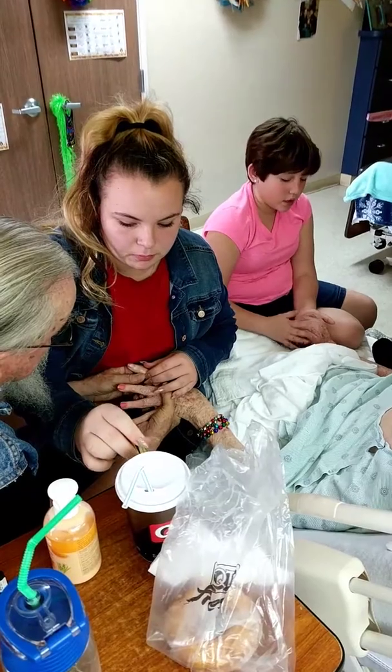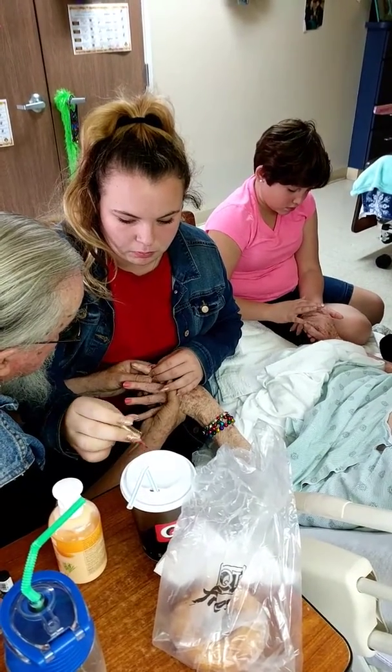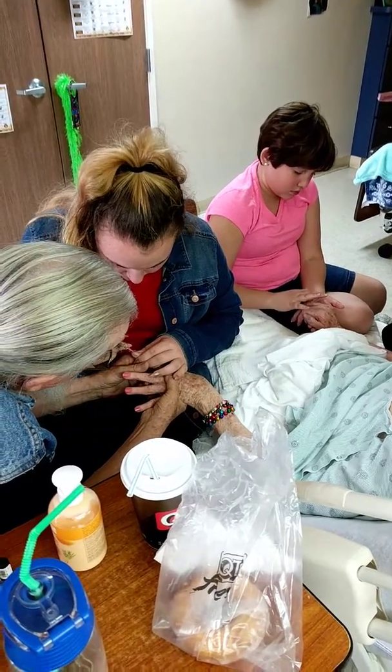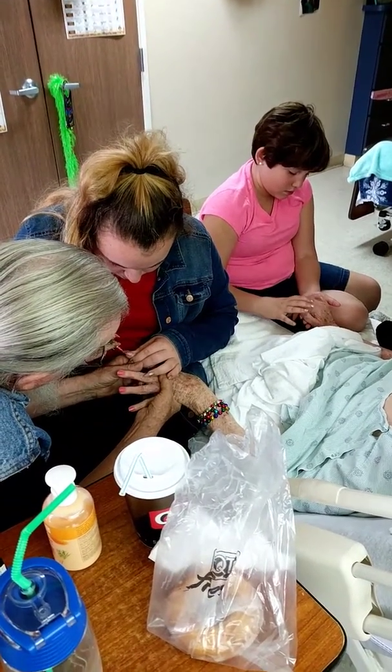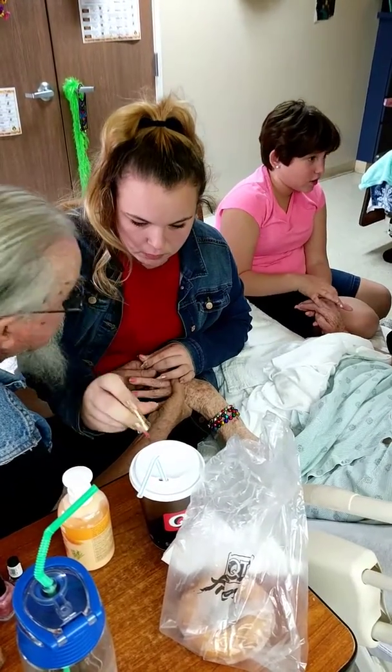How come she can't move it? Because she had a stroke and now her brain doesn't. Her brain that moves that side of the body. She could kind of need a little more. I saw her.